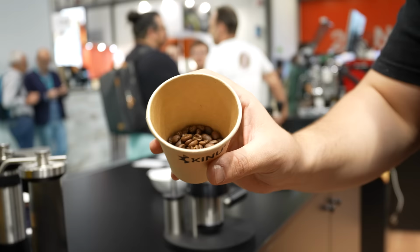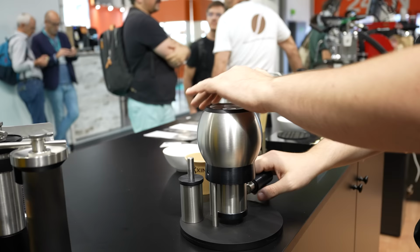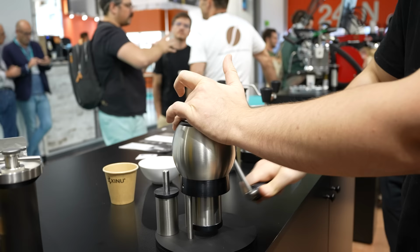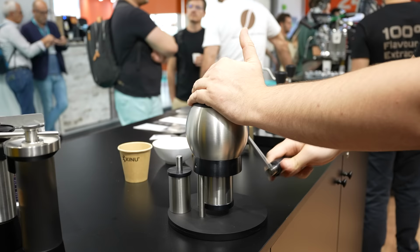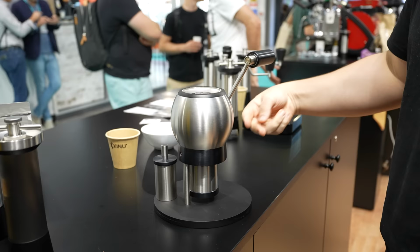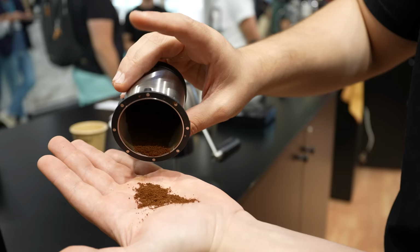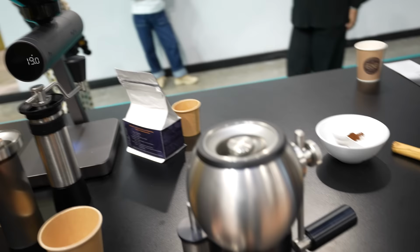So they have pretty medium burrs. Needs maybe a push, right? Yeah. We've ground our dose, it took around 35-40 seconds and this beauty.